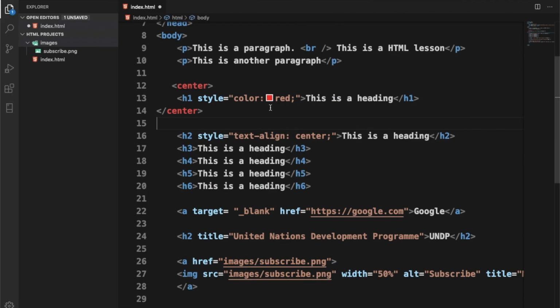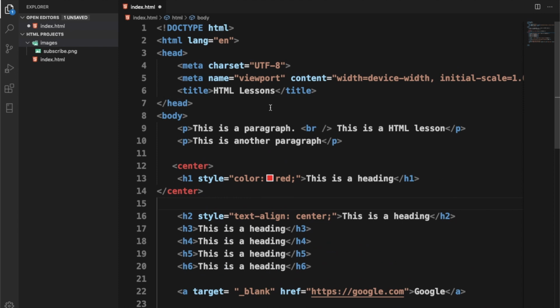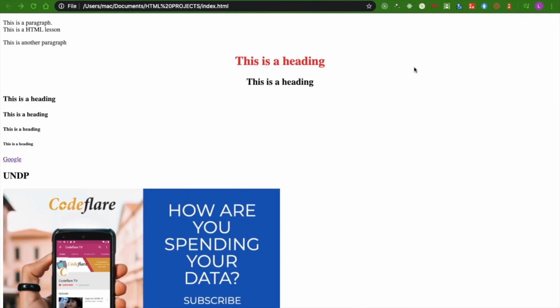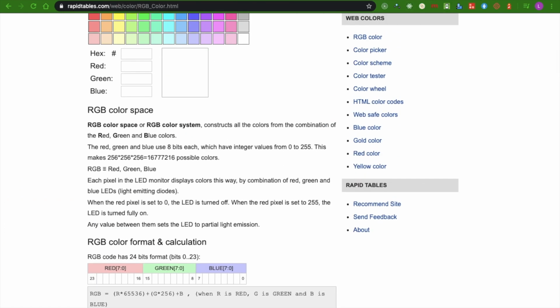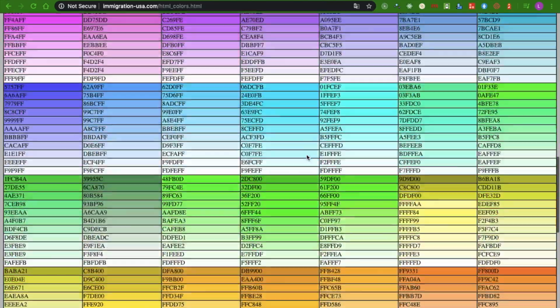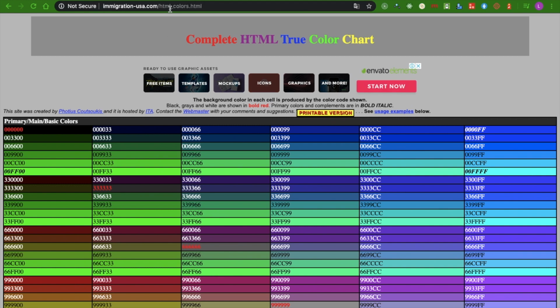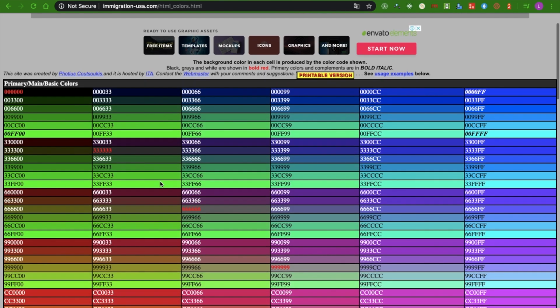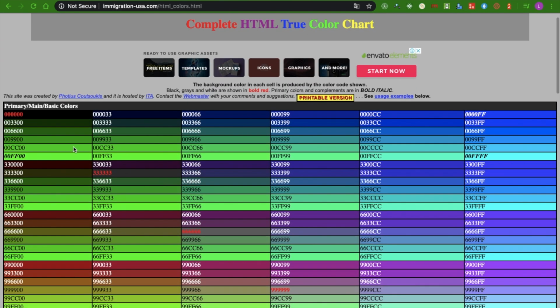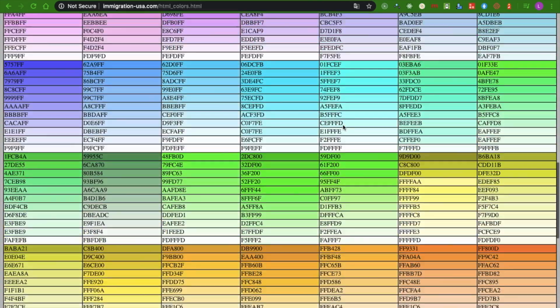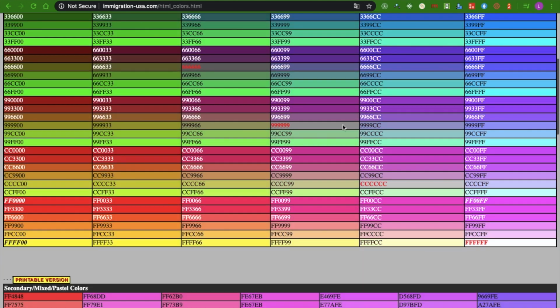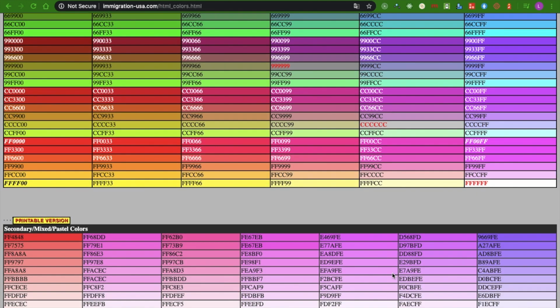Okay, so now you can see I have this here. Makes a lot of sense. I think maybe I should show you that color here. I think I have a color chart. Okay, so this is a color chart. I'm going to put this link in the description of this video, so you can check it out. This gives you a whole lot of different shades of color. You can see we have different shades of green, blue, purple, yellow, orange, and whatever color it is you're looking for.